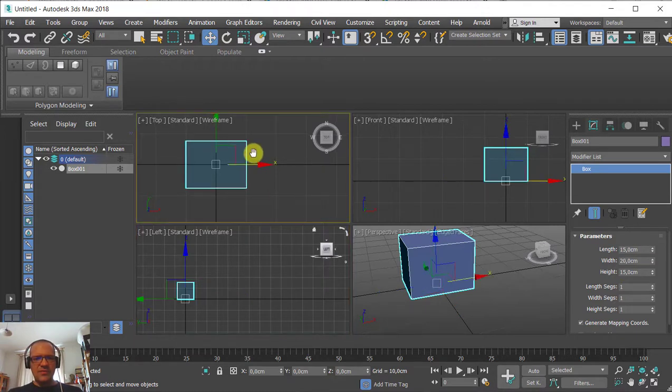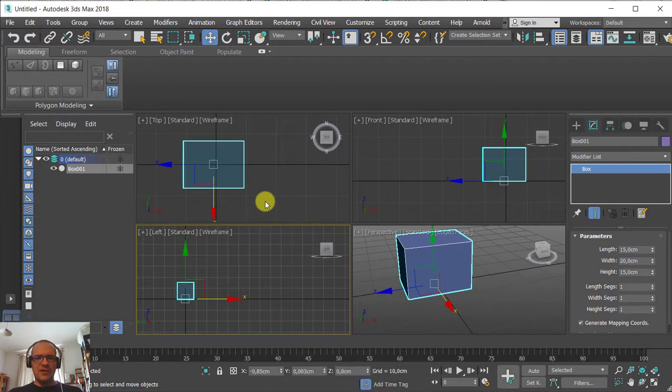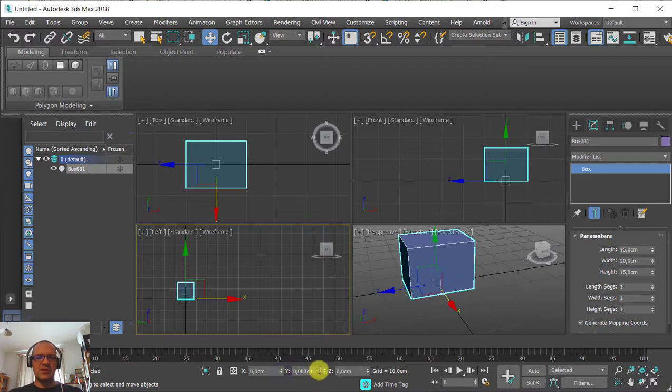But if you want to make it even faster, let me undo this. You don't even have to go in and type in the values. If you know that you want to use a 0 value because you want that center, it's very handy in animation. If you want to reset something to the original place, to 0, you can right click on this. Okay, right click there, and hey, everything falls in place. We are now dead center. Everything is at 0. So right now this hand is absolutely at the 0.